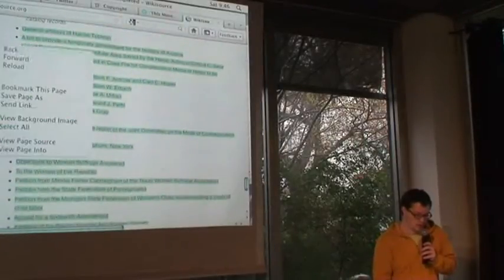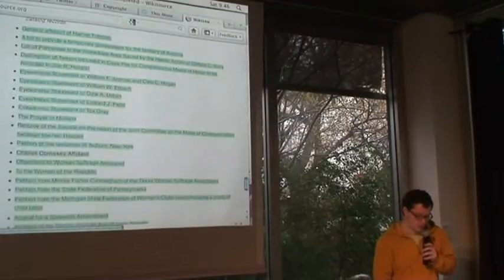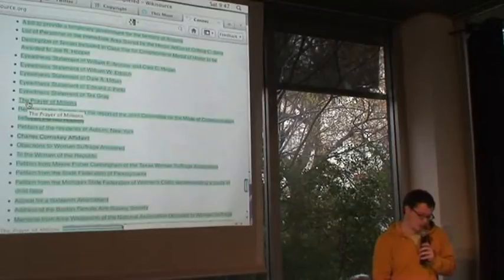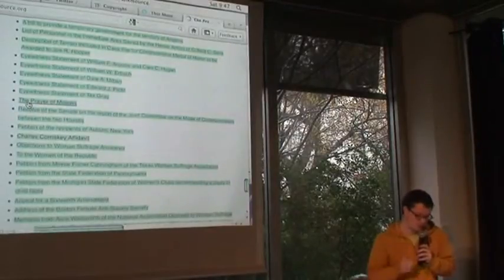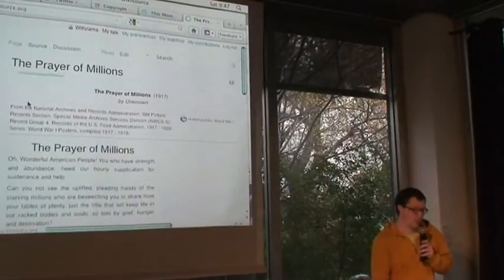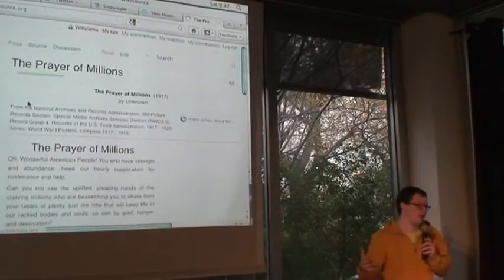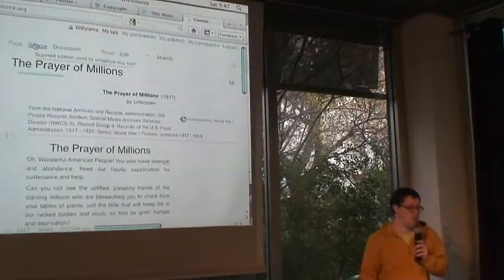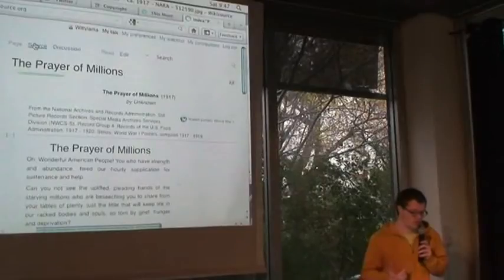There are not a lot of people that are familiar with Wikisource. A lot of our editors so far, most people are Wikipedians. So one thing that I want to do is try to bring people to Wikisource also.